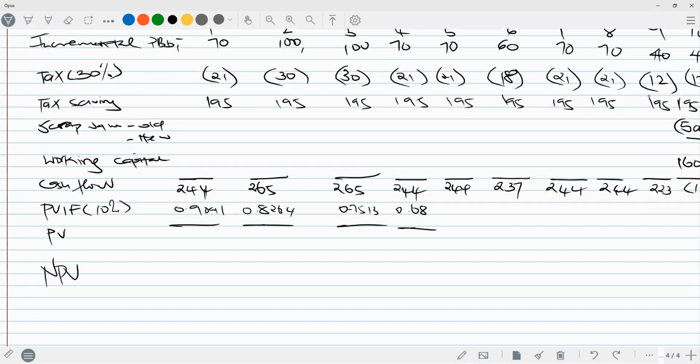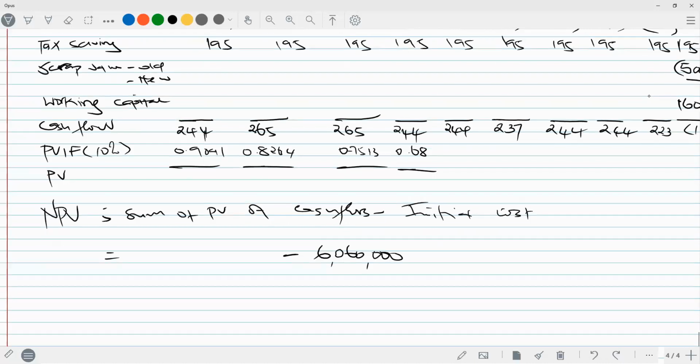So NPV is equal to the sum of present value of those cash flows you have obtained from your workings there, minus initial cost. So I'm waiting for the sum of cash flows. Okay, so this is going to be minus initial cost. We got 6060. Therefore what's the NPV? The sum first of all, and what's the NPV? And of course after that we advise the company.